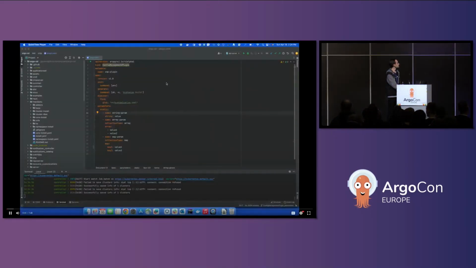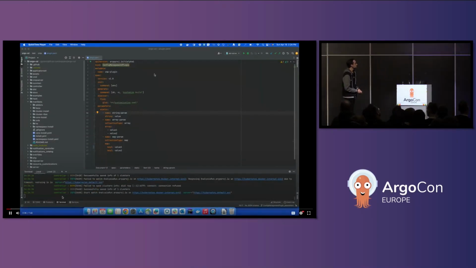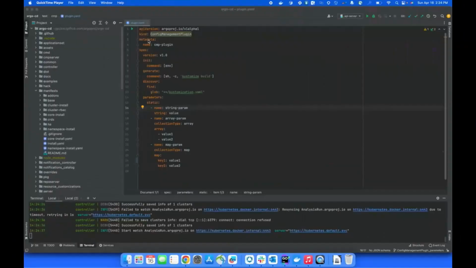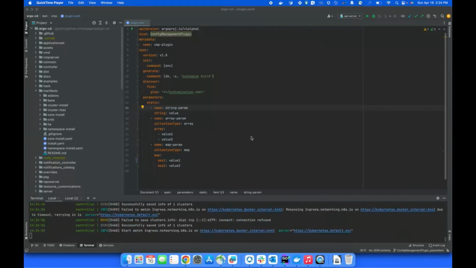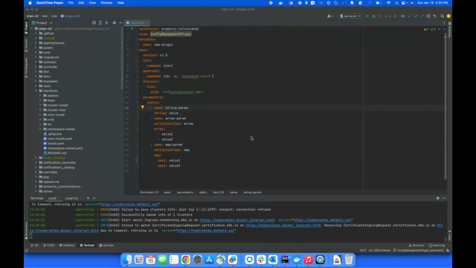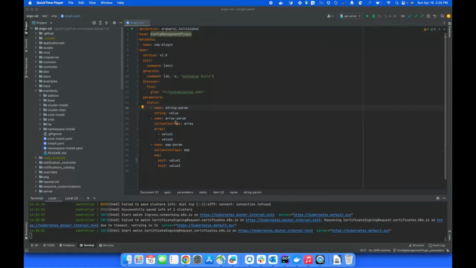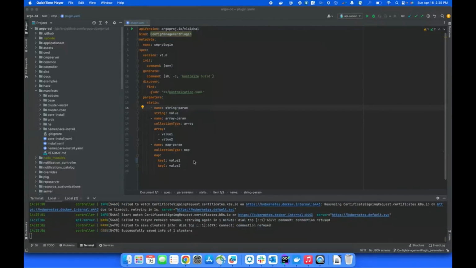This is Sindhu. Today I will be discussing the topic UI changes related to CMP parameters. So right now on the screen you see the plugin.yaml file, which is of the type config management plugin. The main point of interest would be the parameter section. You can see a list of parameters present in the parameters tab: the string param, array param, and the map param. Generally CMP accepts the collection types string, array, and map. So I have an example for the three collection types.